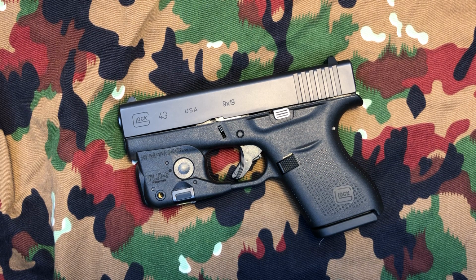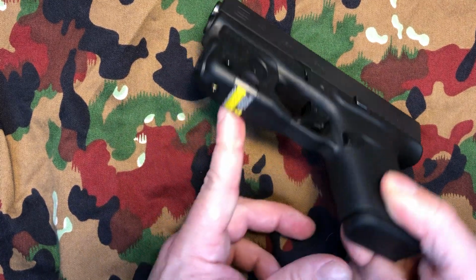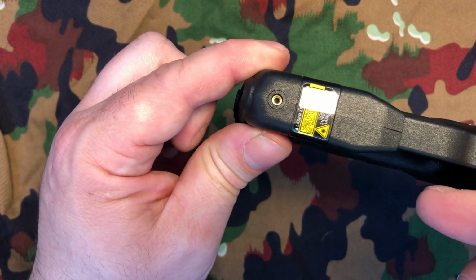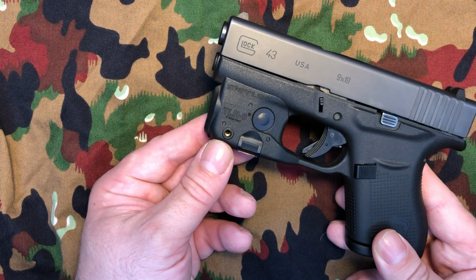I'm curious what I'll find the next time I take it out. But to adjust it, that too is fairly simple. I forget which one is which, but one is windage, one is elevation. You got a little screw here, and a little screw on the bottom. And it's just that easy.